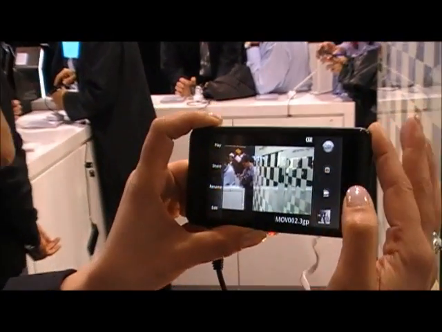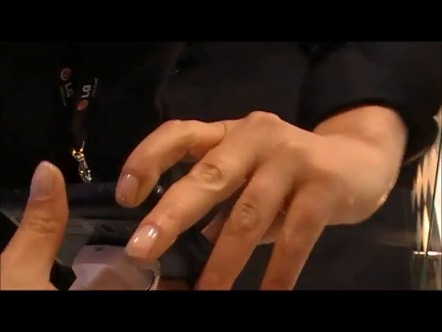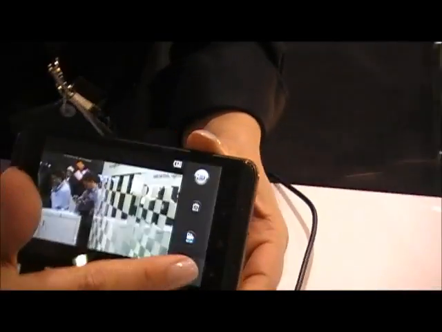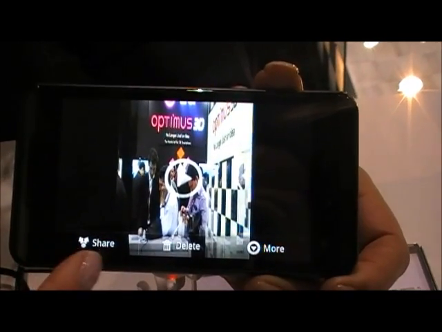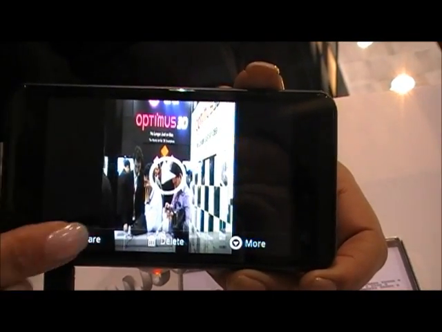Okay, now, I've taken that video, if I turn this around, so you can see it, I'm going to show you what I've just recorded. It's that easy, but before I do play it, you can see the option here. This is how easy it would be to upload it to YouTube.